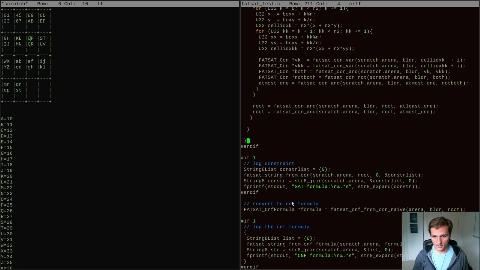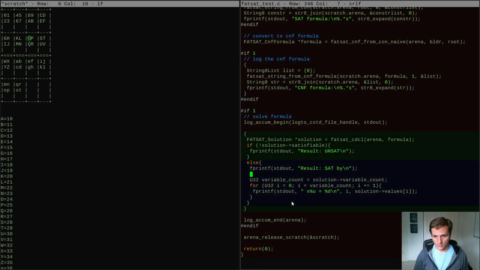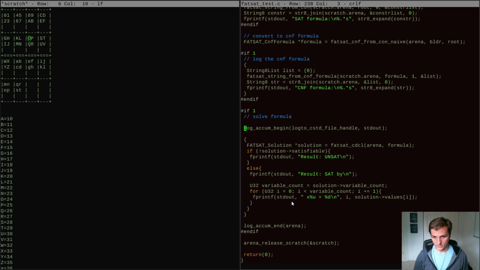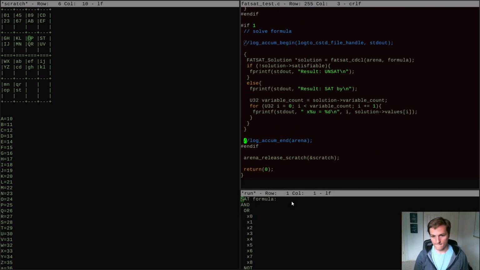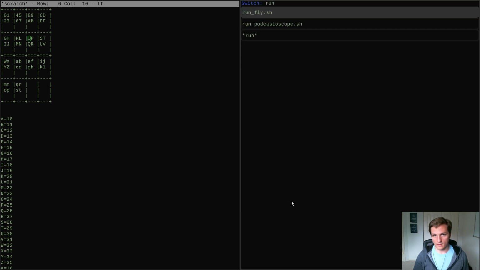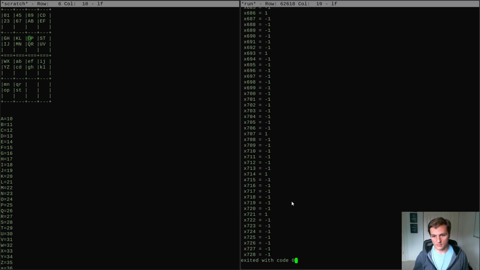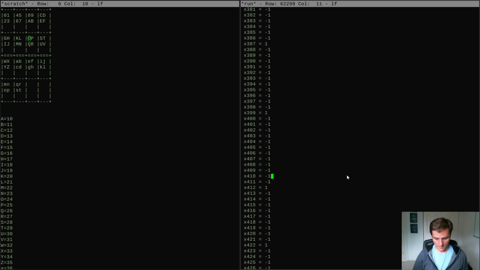So let's come in here. Let's turn off the log. So to turn off the log, all I have to do is say, do not begin accumulation. And then it's only going to print that final result, not the thing, right?